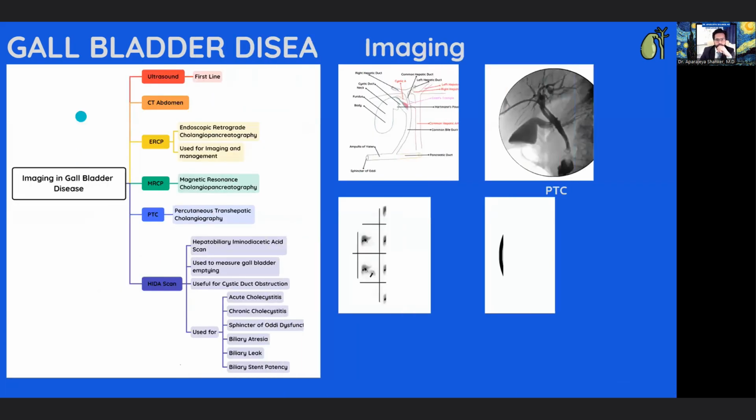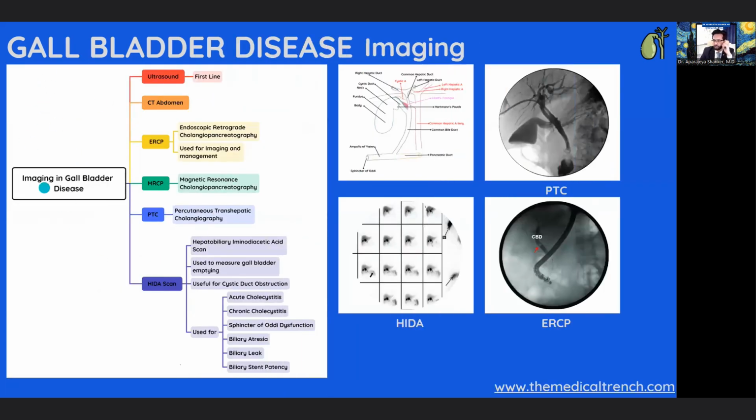So with that said, let's go on to the next slide where we look at the interesting imaging options we've got. Now, if any of you is going to be working in the UK or wherever, or even here, remember that the first step is always to do a simple ultrasound. When you do a simple ultrasound, you diagnose acute cholecystitis based on the ultrasound, because in the ultrasound, the wall of the gallbladder is going to be thickened. And if it is thickened, it is cholecystitis.